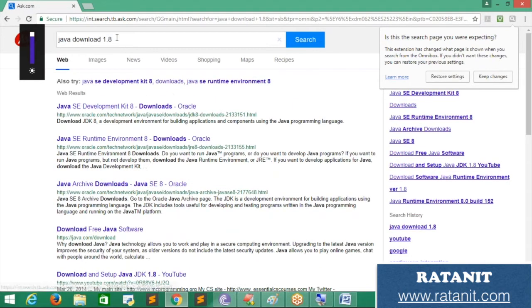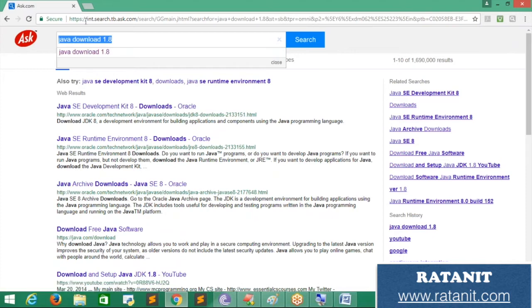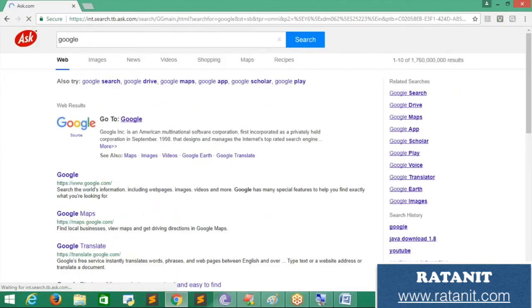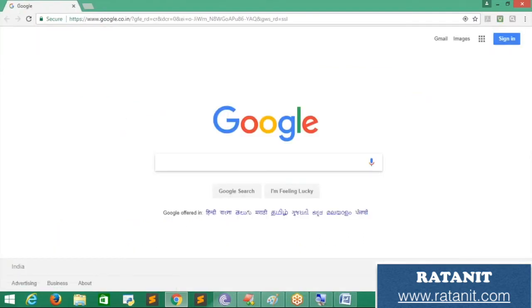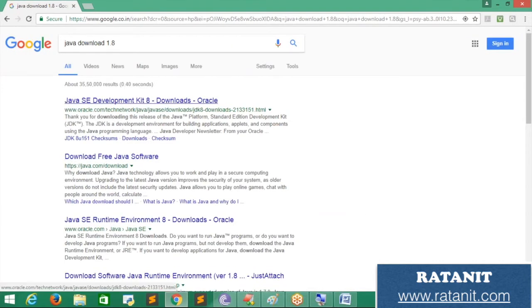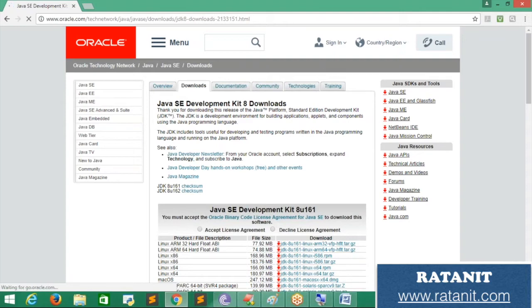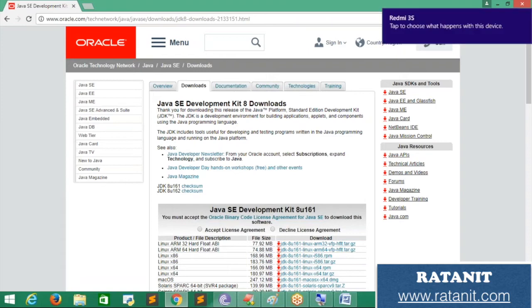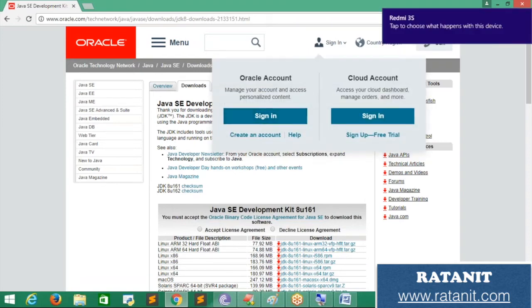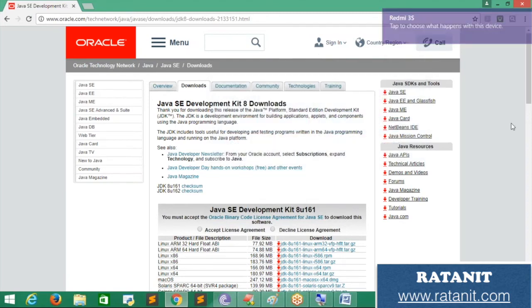I don't want to open it here, I want to open in Google. So open Google, then search for JDK 1.9, click enter. So now it belongs to Oracle, right? Earlier, all of you know that it belonged to Sun Microsystems. Now it belongs to Oracle. Clear, right? Now, you can do whatever you want to do.